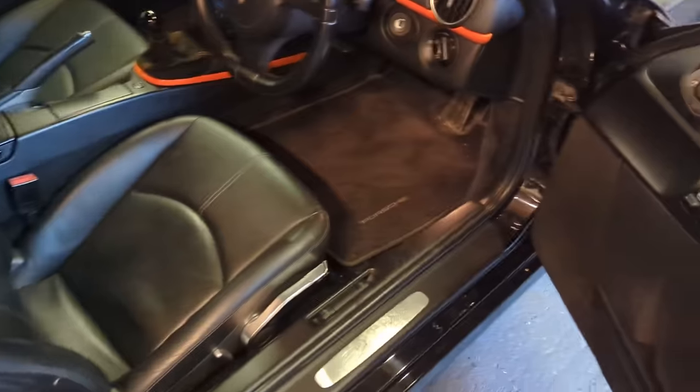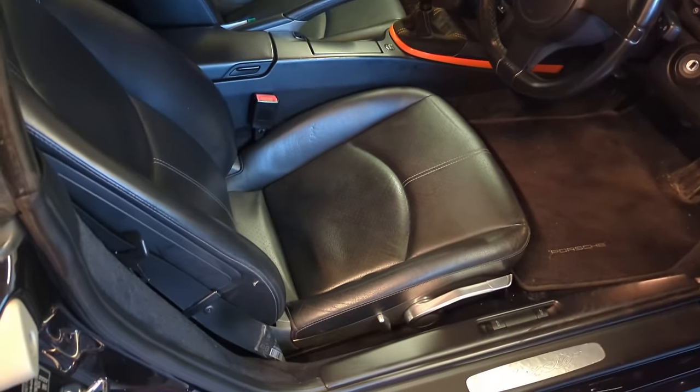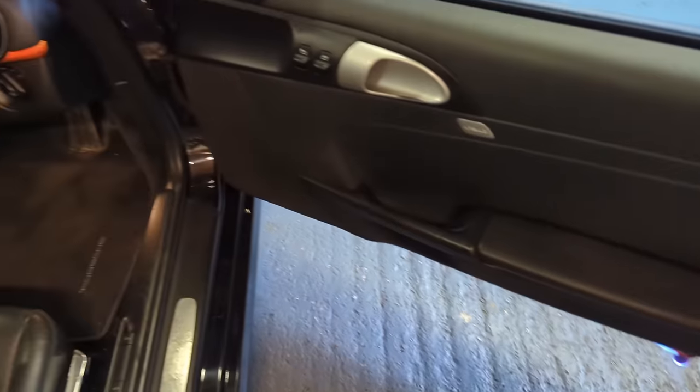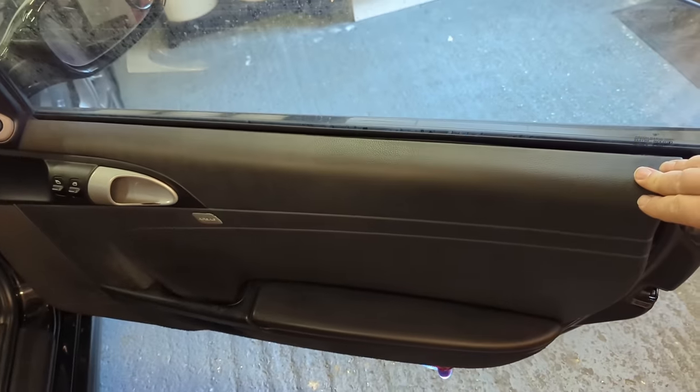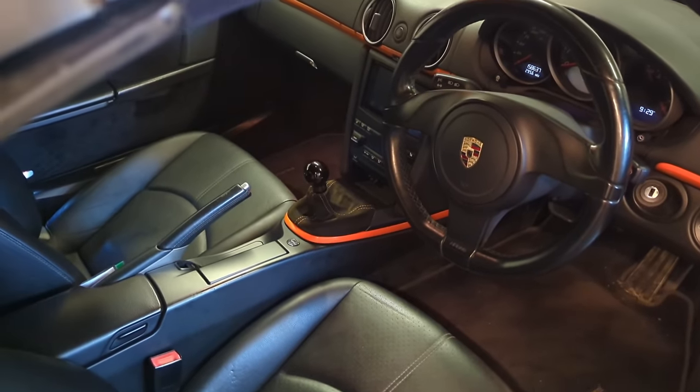Then on the inside, we'll just vacuum all of the inside out and do a quick clean on the leather seats. We'll just dress the door cards probably. Nothing slimy, just something that's going to set. Inside's in remarkable condition. This car is up for sale, by the way. It's in really amazing condition.